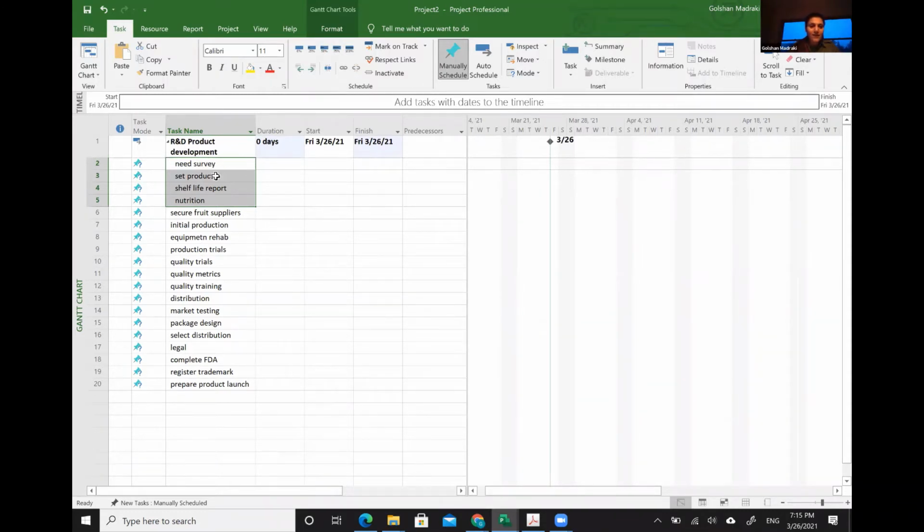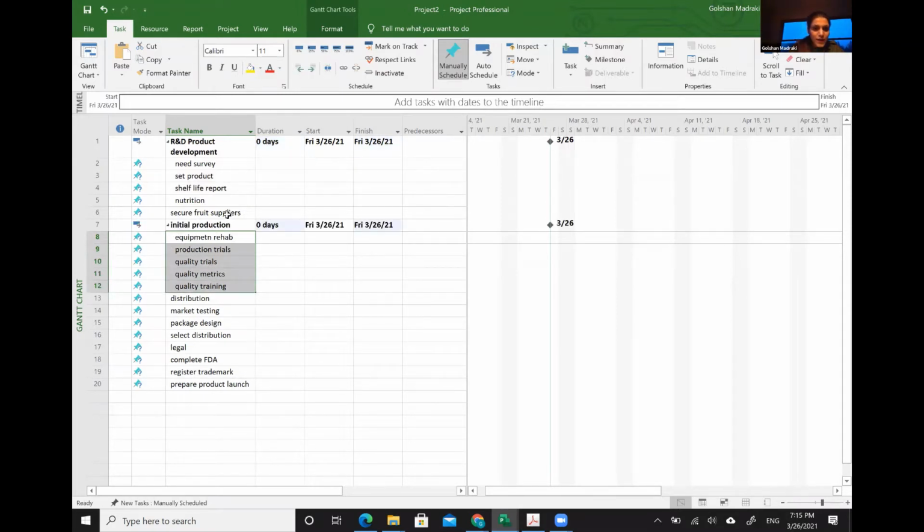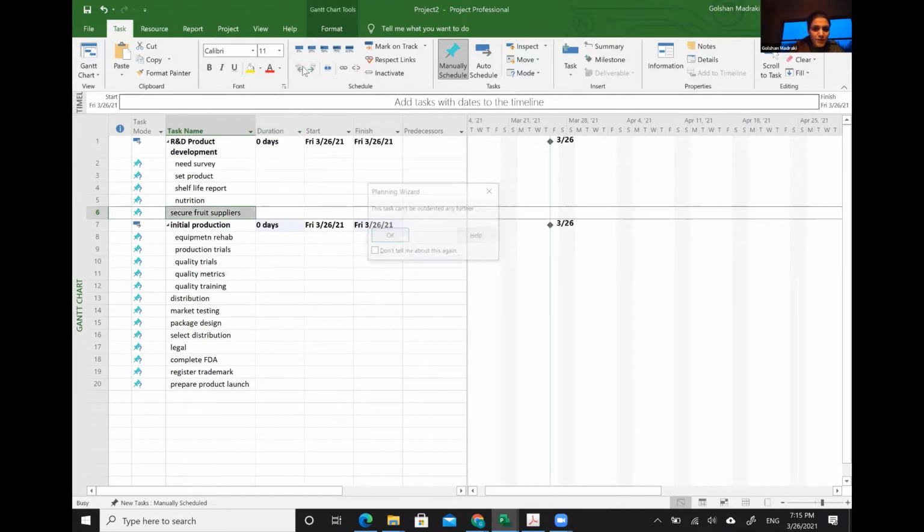However, need, set, shelf, and nutrition will be work packages underneath of these deliverables. Also, equipment rehab until all quality all the way needs to be indented. Okay, and this is also okay.